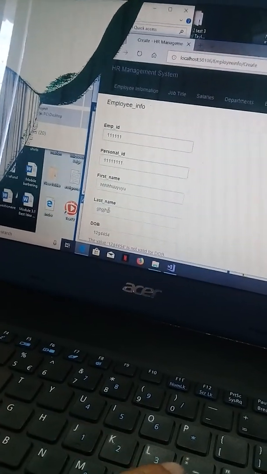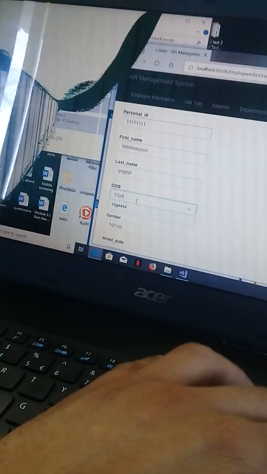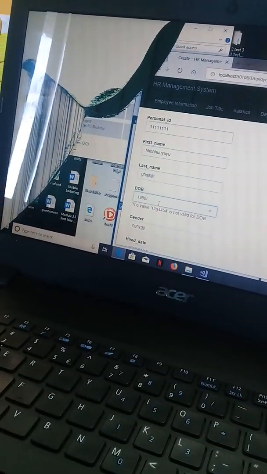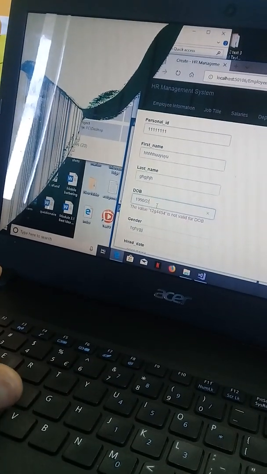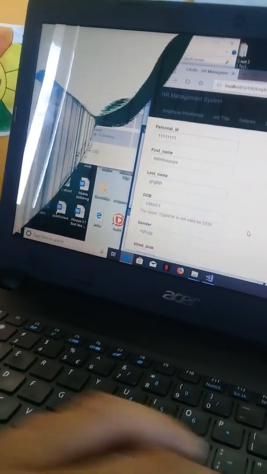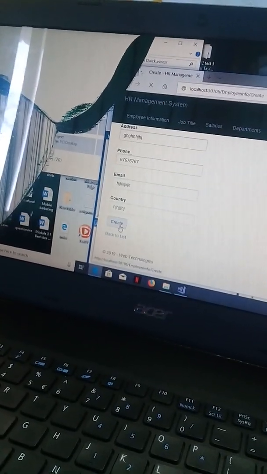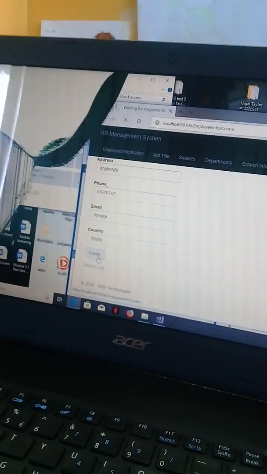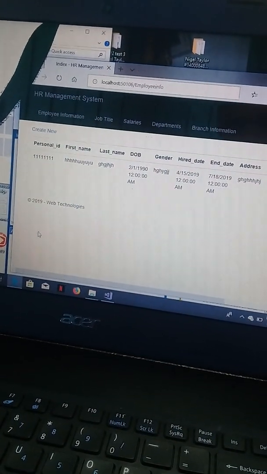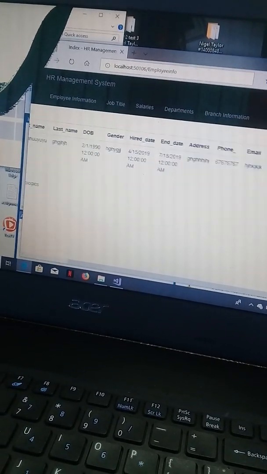As you see, the date picker is still needed for date of birth, so we have to put it in a particular format. So let's see if it runs this time. Great. And as you can see, it's loading. And there it is. It's now created in the database.